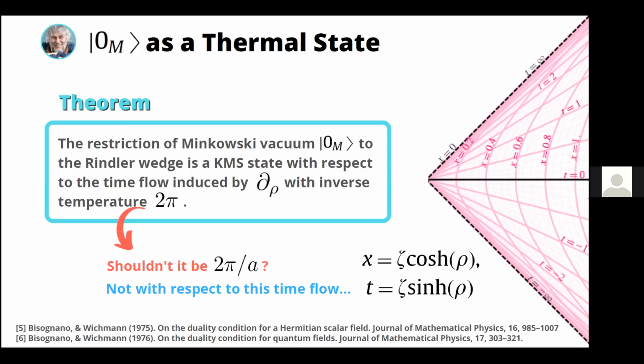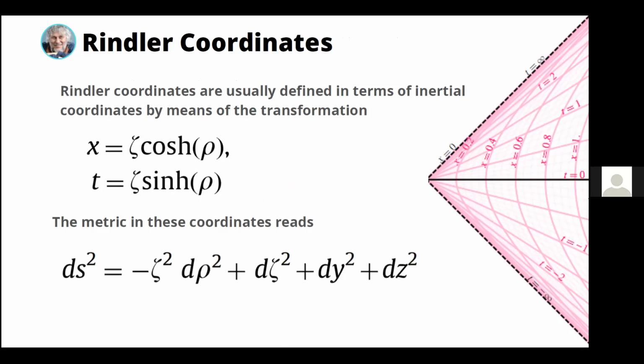It doesn't matter. So in the previous one, that one is not the proper frame, if you want, of anybody really, because the person sitting at position zero goes at the speed of light. So this is just a map, if you want, between flat spacetime, or one wedge of Minkowski spacetime, to hyperbolic coordinates. This is differential geometry wise. Let me choose hyperbolic coordinates for flat spacetime, and this is what you get. And in particular, you can think, aha, in these coordinates I can describe the trajectory of any accelerating observer as constant x. Sure, that's true.